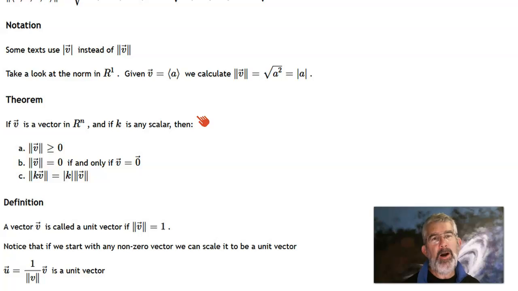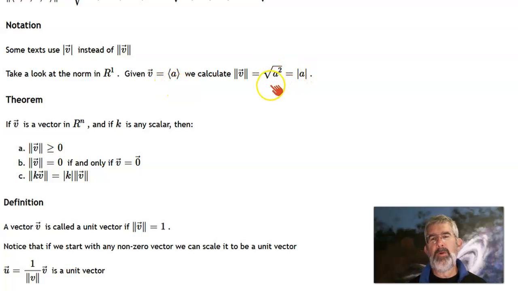Because if you look at R1, which would be just single numbers, in R2 you have pairs of numbers, in R3 you have triples of numbers. Well, in R1 each vector is just a number, right? It's a list with one number in it. So for instance, if the vector here is just a, and we calculate the norm of the vector, well, I'm going to take the sum of the squares of all the components of that vector, and then once I've got them added up, I'm going to take the square root.